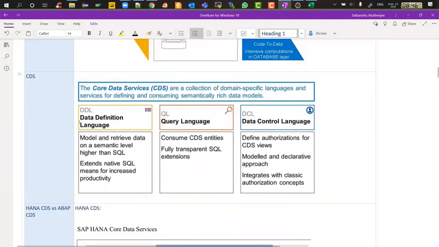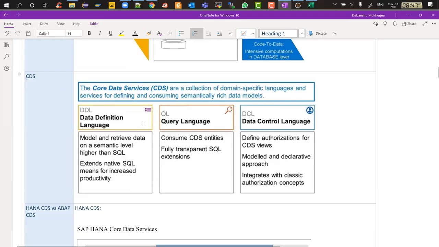So CDS is basically a collection of languages, as I told you, and services. Services means these objects, these semantically rich data models. When I say semantically rich, they are talking about annotations. Semantic means property. Property means annotations. So if you put annotations, different compilers, different consumers can start reading those CDS views. So it is a combination of data definition language.